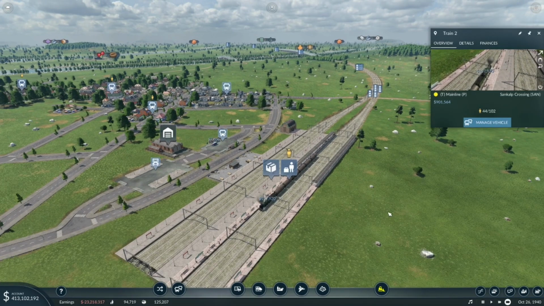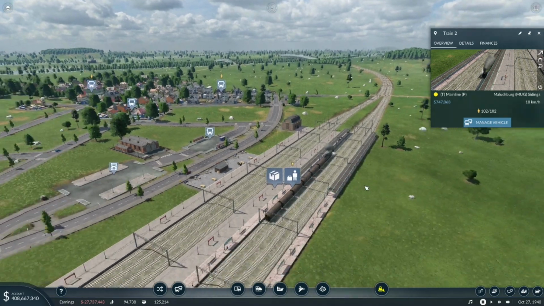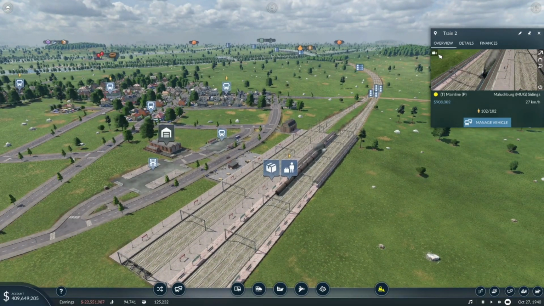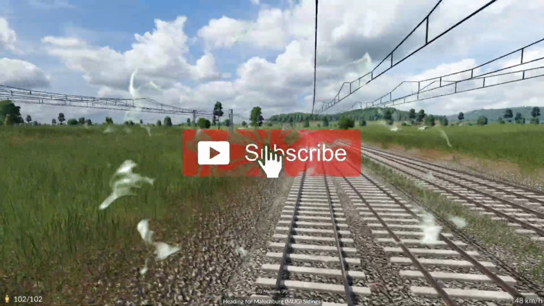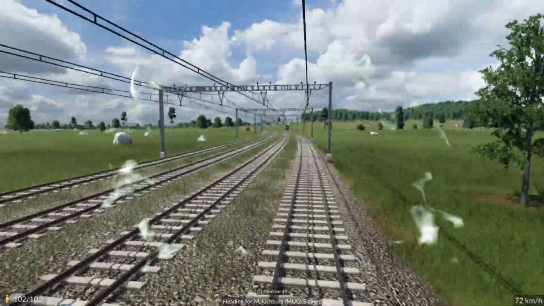Let's see, how much money are we making here? Oh, just a little bit. Full load though. Wow, that's quite interesting. Anyway, full load. We'll take a little bit of a ride on this bad boy as it heads out of Sandkelp Crossing onto the main line and across the bridge.